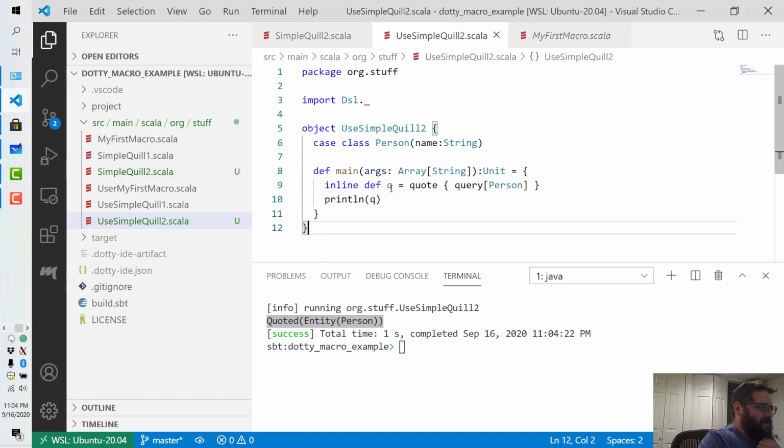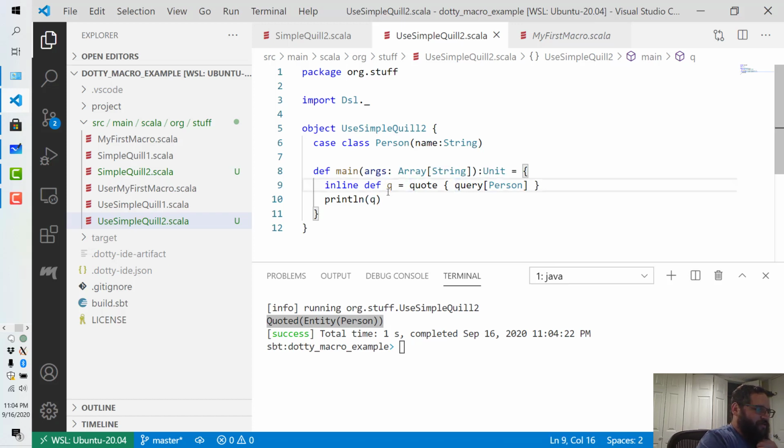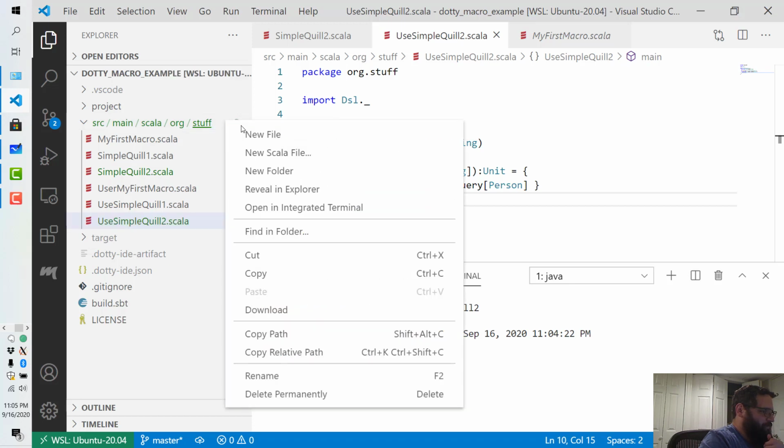What I want to see, though, is the raw Scala AST of this thing. So let's write a quick printing macro.